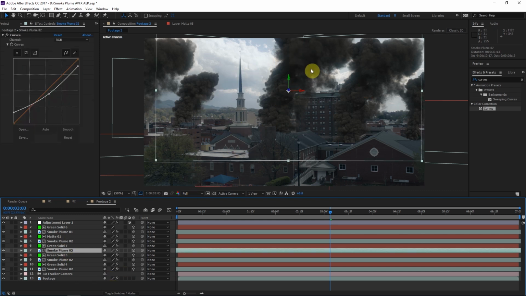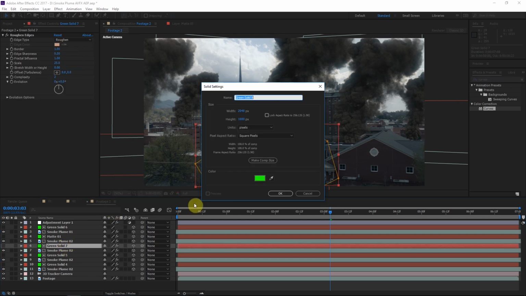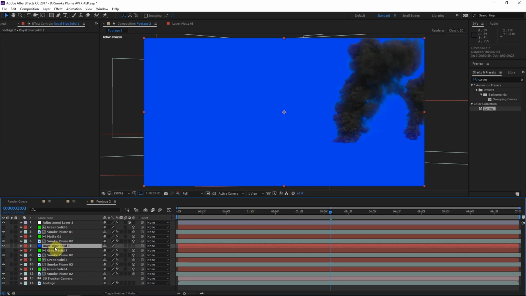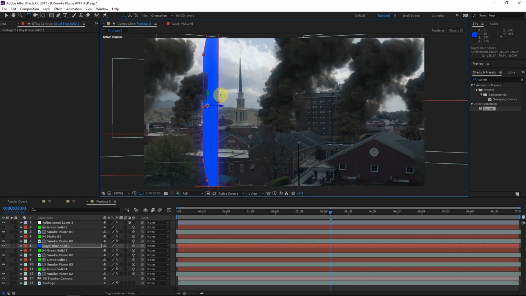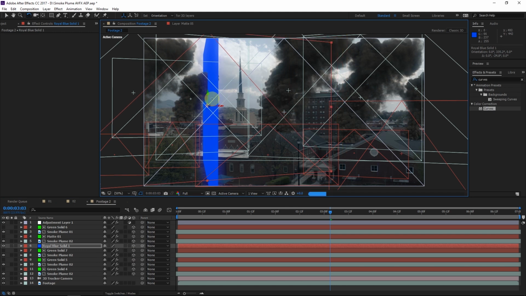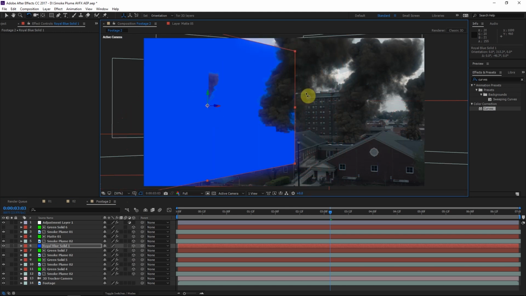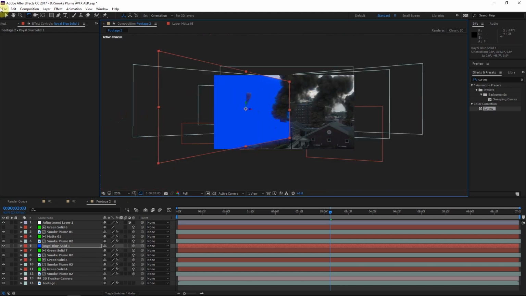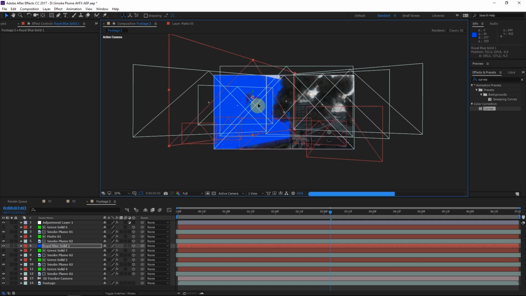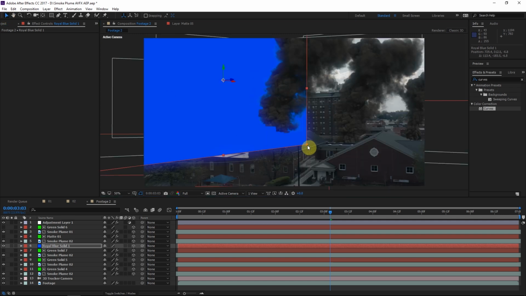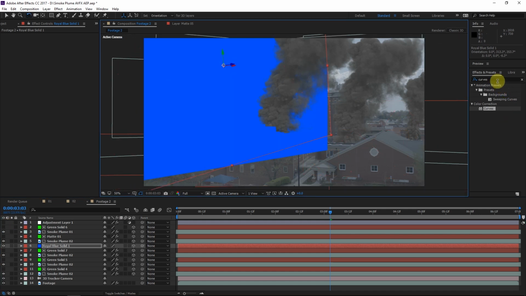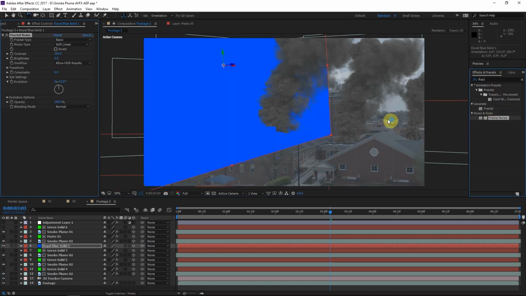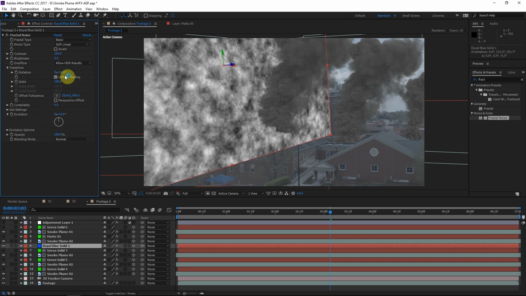So I'll start out with this big element here in the center, and what I'll do is create a new solid. Let's make this a 3-dimensional layer so it will follow the motion of the camera, and we'll rotate this along the y-axis so that the layer is facing towards us, and this is the direction the light rays are going to follow. Okay, what we can do is just scale it up, and at this point we're going to go ahead and add fractal noise. And just pay attention as I adjust a few of these settings.